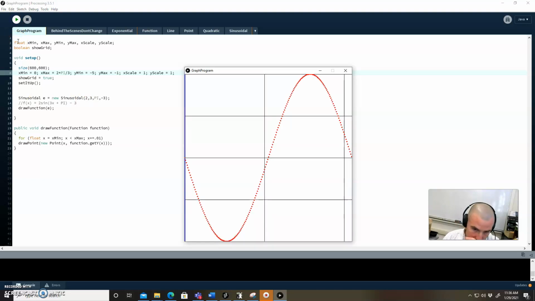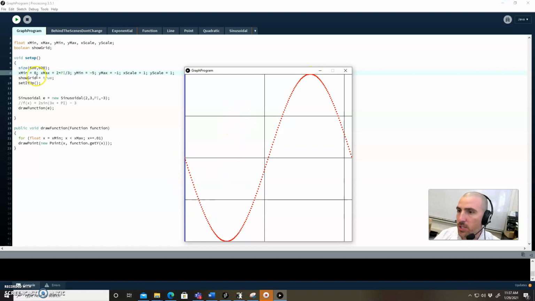Now, and you can even see this is interesting because the way our graph program works, our draw function, it basically is drawing points whenever x is 1/100th away from each other. It goes up every 1/100th. Well, if you zoom in close enough, and you could do this on a calculator too, you'll see that those values are just points, right? They're just drawing points. The thing we first started out with, and there, you can see some gap in it. But that's a tight graph, right? It's the minimum hits y min, maximum hits y max, and it's one period here.